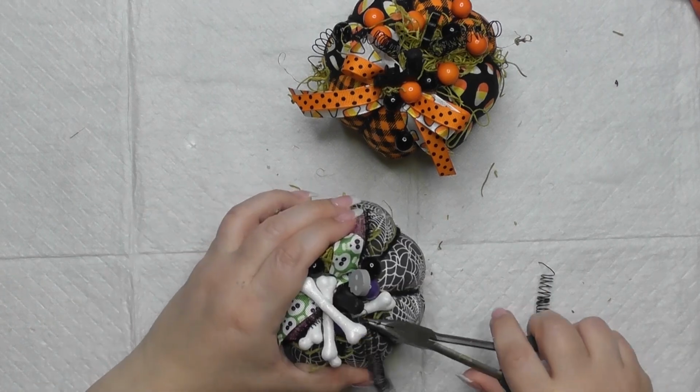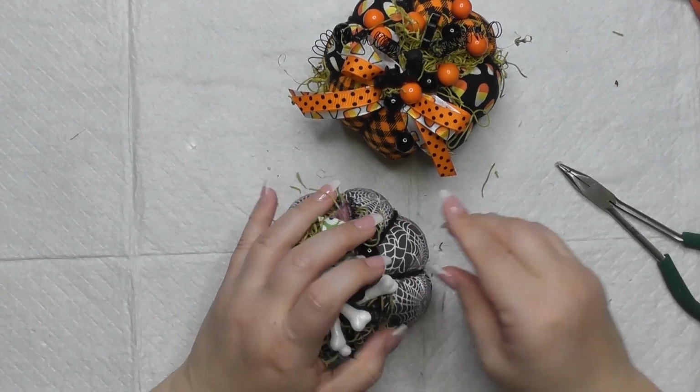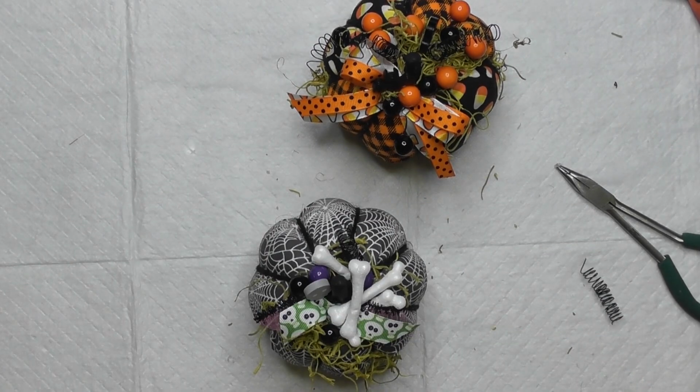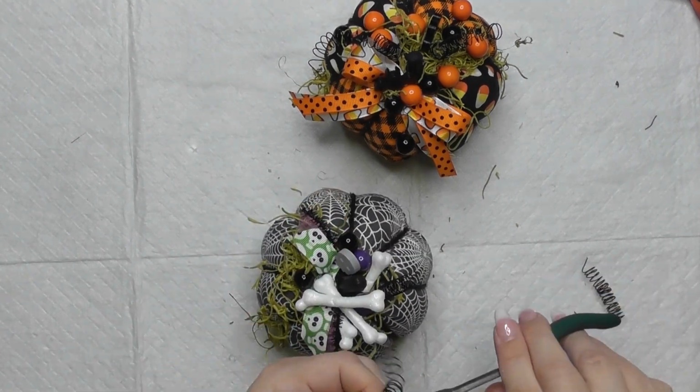Now, the end of the wire is really easy. I'm just taking my needle nose pliers and I'm pushing it into the styrofoam. And then I put a little bit of glue and then just kind of feed that down in there. Now, that one I felt was a little too long, so I kind of cut it off here. And then I'm making a new piece at the end that I cut off, and I'm placing that in too.